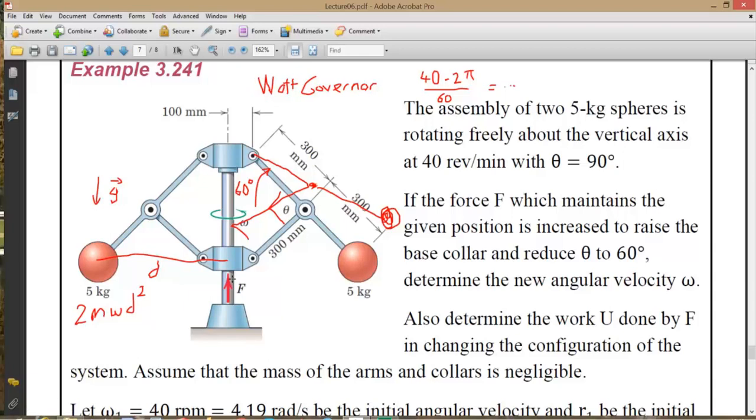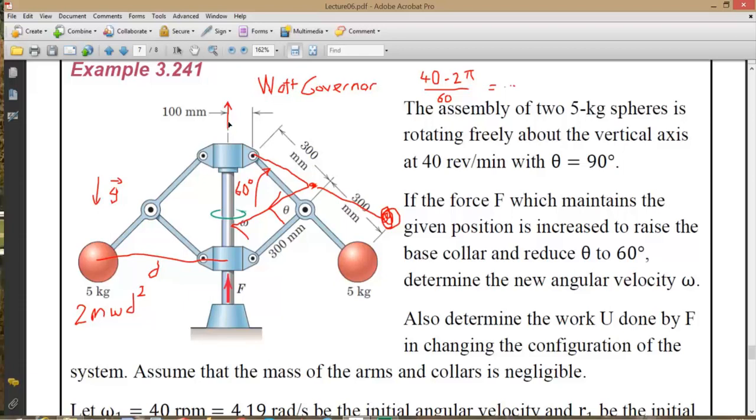Now, if this force F has changed, the question is, would it affect the angular momentum, or will the angular momentum stay the same? The angular momentum's direction is vertically upward with respect to the right-hand rule. If the omega is in this direction, the velocity of the particle on the right is inside the page, the velocity of the particle on the left is outside the page, and the angular momentum direction is upward. The axis defining the angular momentum direction is in the upward direction.